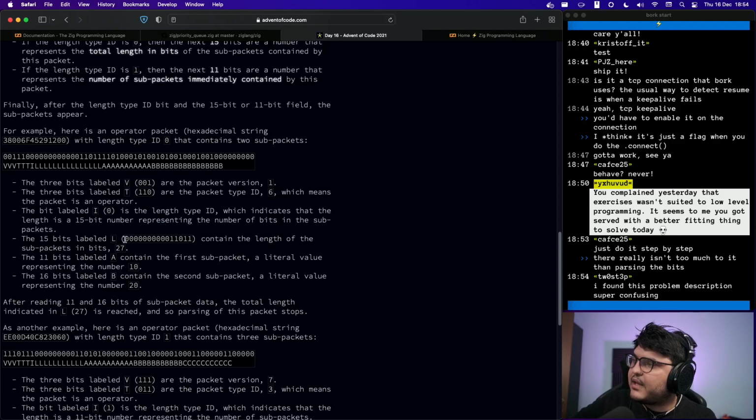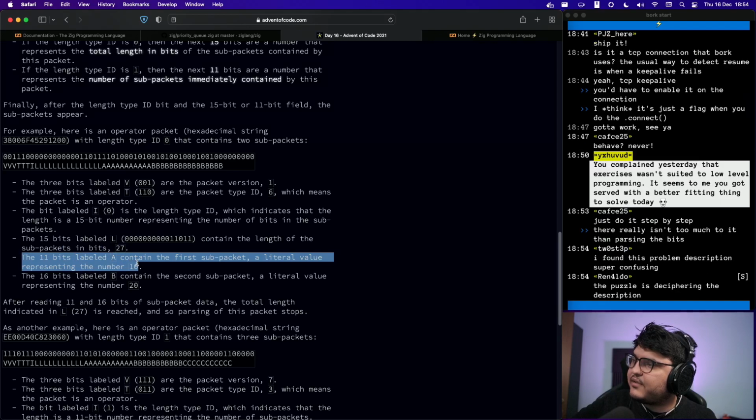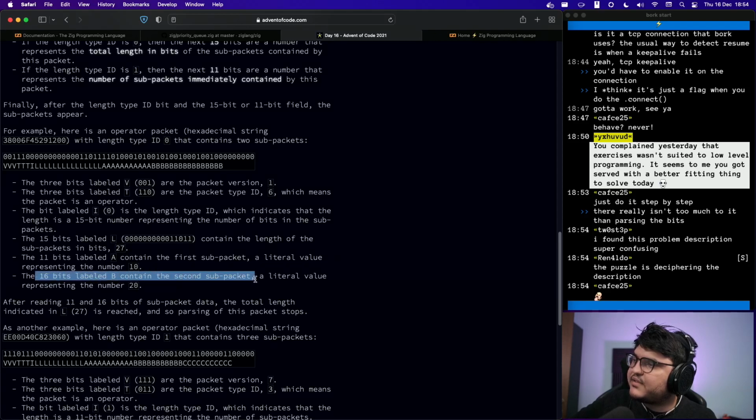The 15 bits labeled L contain the length of the sub-packets in bits, so 27. The 11 bits labeled A contain the first sub-packet, a literal value representing the number 10. The 16 bits labeled B contain the second sub-packet, a literal value representing the number 20.